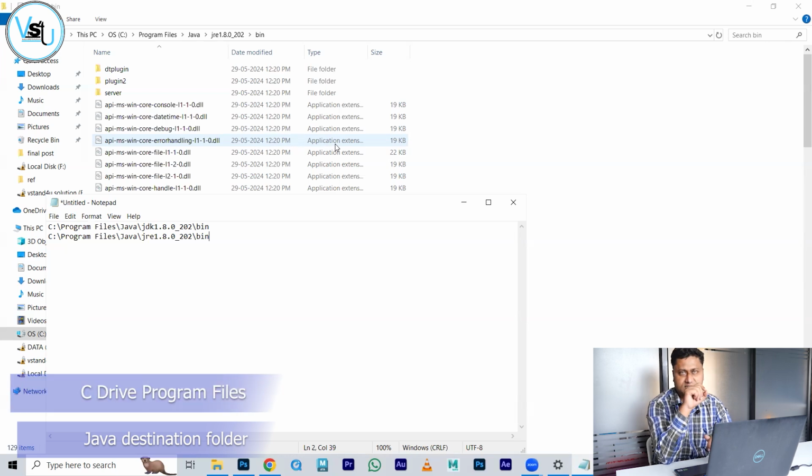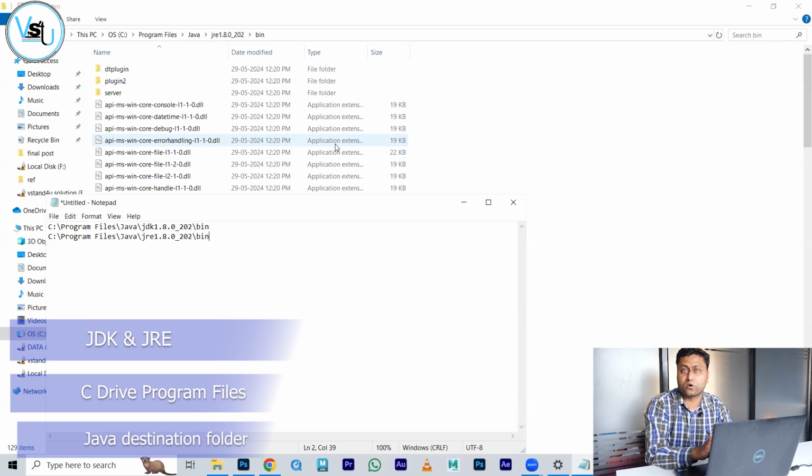Where is it installed? C drive, program files. Java will be a folder over there, and in few systems it would be program files 86. Let it be. Better don't change it. If it is installed in Java program files, let it be there. If it is installed in Java program files 86, let it be there. Let's not get confused. Whatever path is there, let it be there.